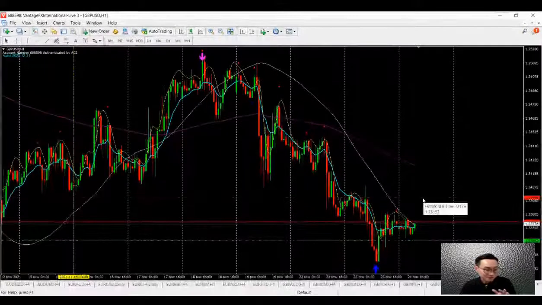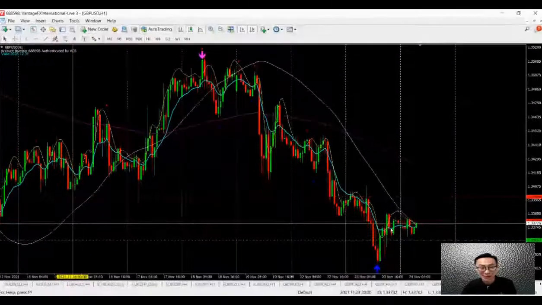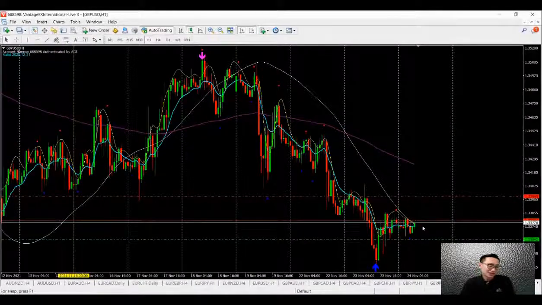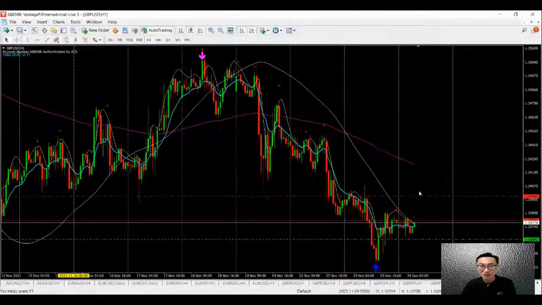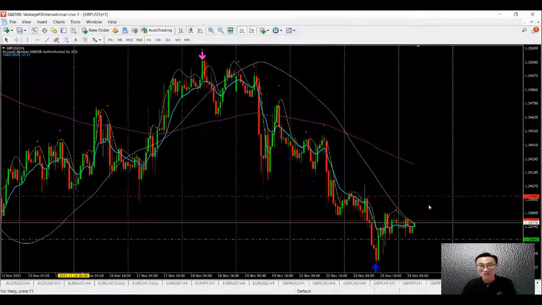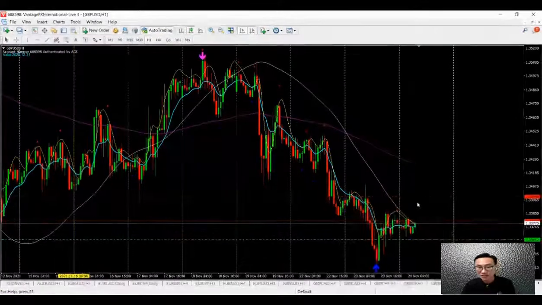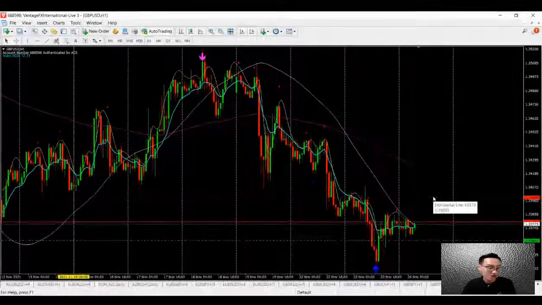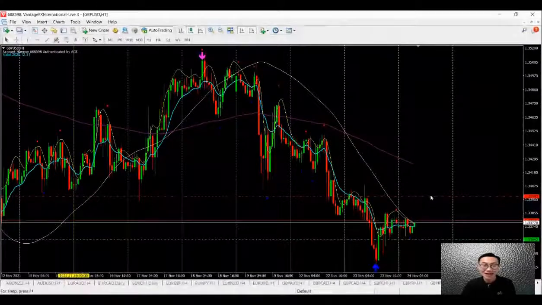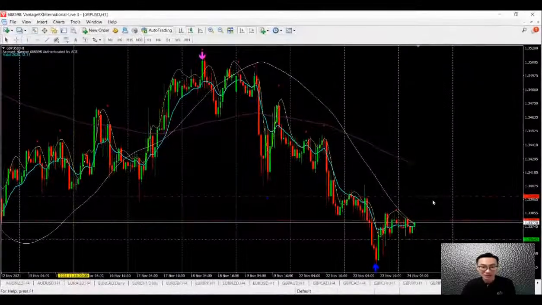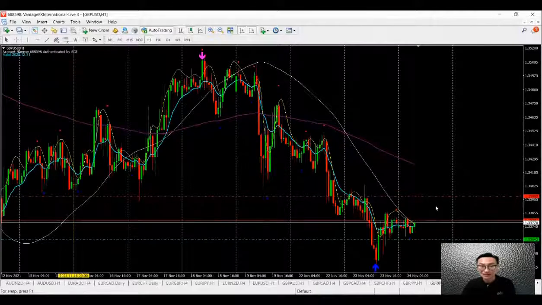If buyers want to take some benefit from here, let's say in this video I'm going to say this is a buy in pound dollar, I would say yes, you can. However, you have only 20 pips of space. Work within the 20 pips, grab a short-term profit and leave the market. Then when it comes to this resistance, if it's not breaking, that's a sign the retracement has ended, and it will go into the transition stage and back to the bear trend. Then we start to sell again and you get a double.